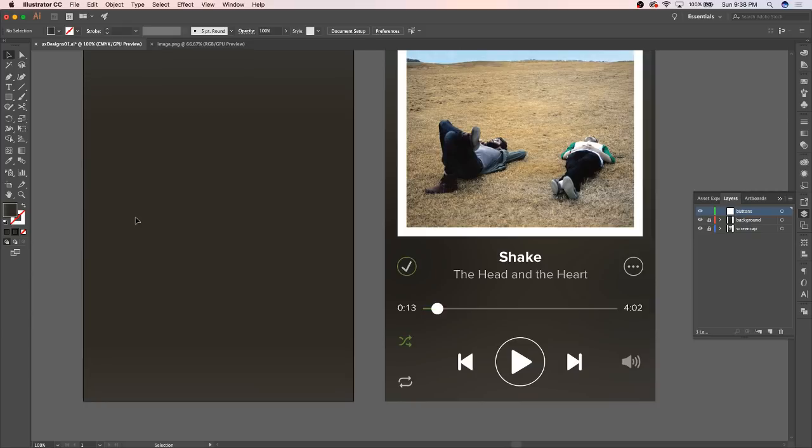All right, so for this tutorial, I'm mostly going to be focusing on a couple of these elements, the text elements, and then also drawing these button elements. So let's start with this. I'm looking at these and I'm just pulling out the ones that are more basic shapes, and I'm going to use a combination of shape tools and then some of the features that you have with shape tools in the newer versions of Illustrator.